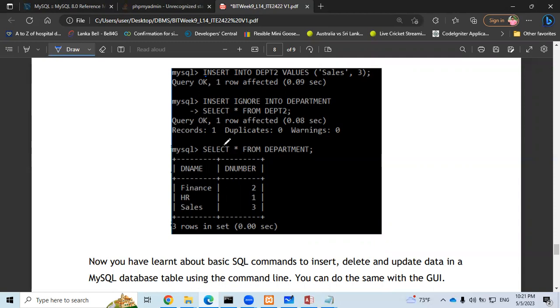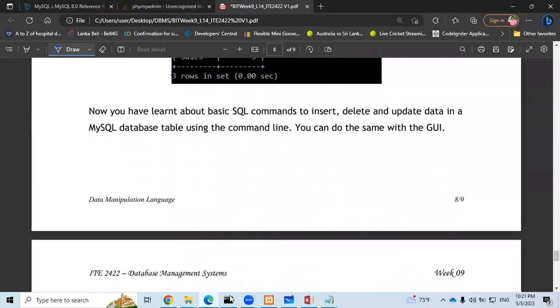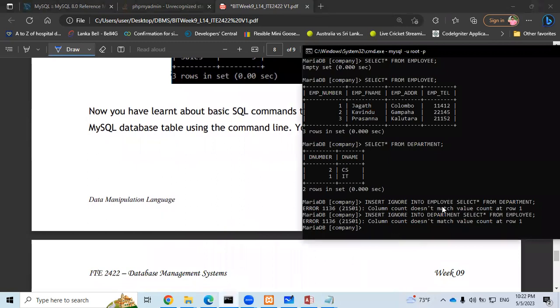You can see the error that came: column count doesn't match value count at row 1.